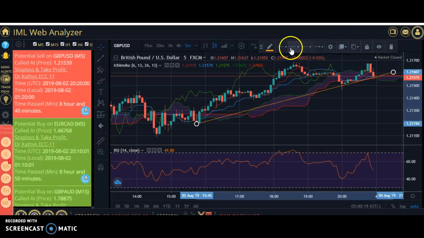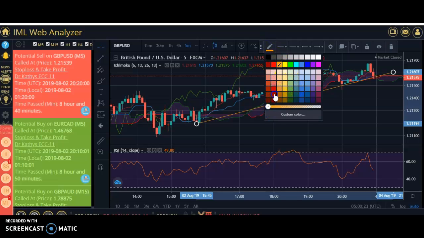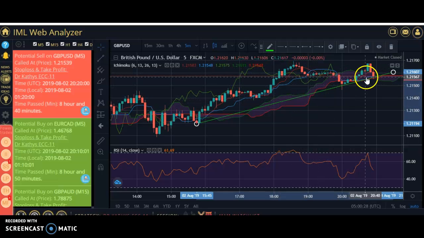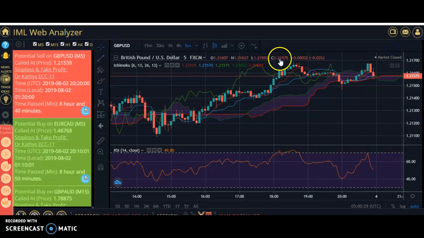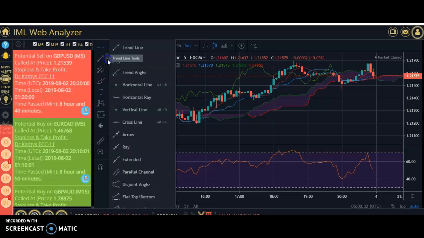I don't know what half these things are for, but these are different colors. You can make it different colors. Make it red. You can make it green. Whatever color you want. So I'm just going to throw that away in the rubbish. Boom. Gone.